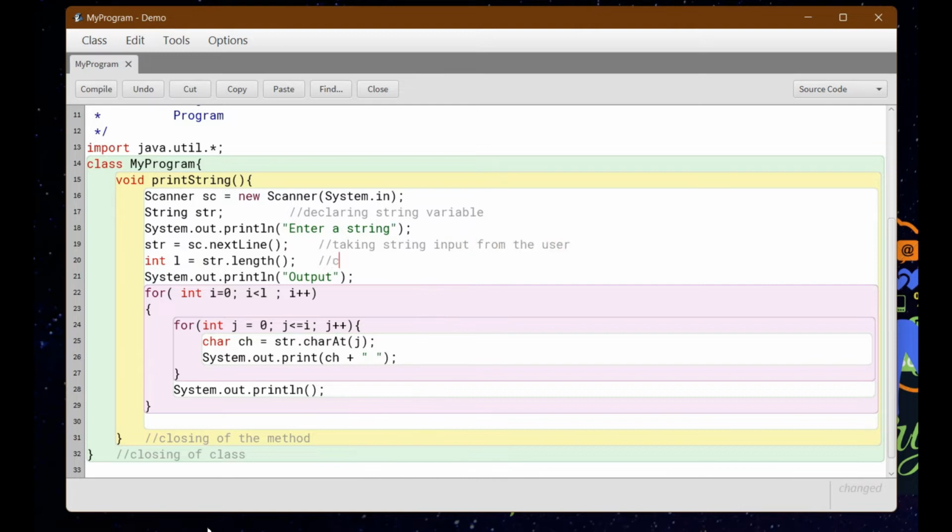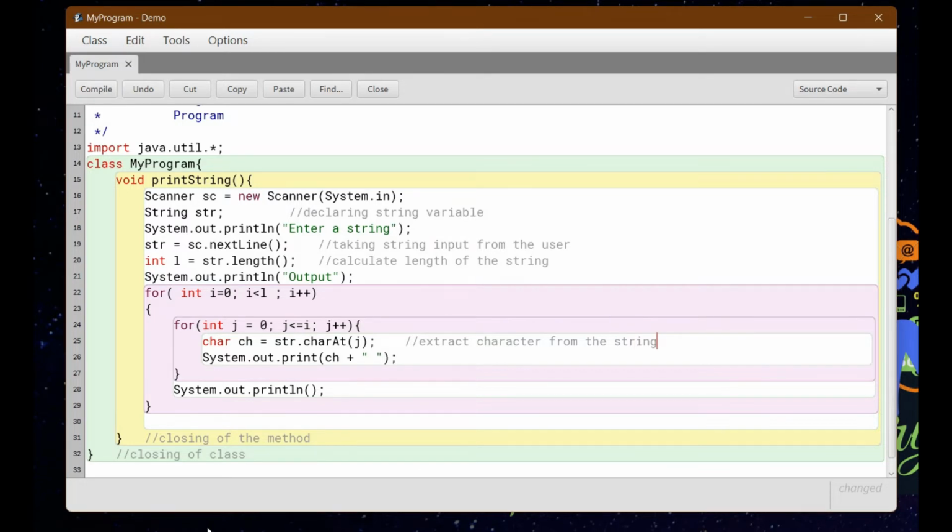And here we calculate the length of the string, and this is your displaying message, and in this one we can extract a character from the string.